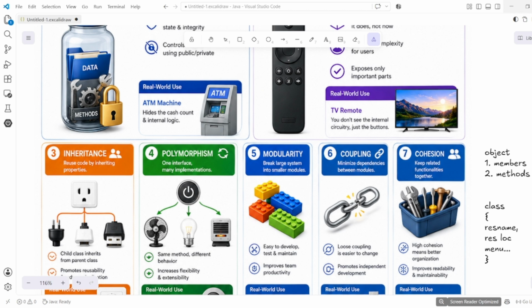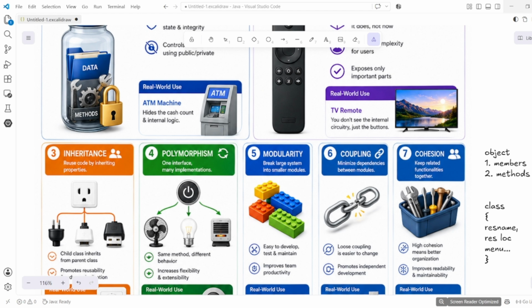So according to the application, the coupling should be minimum. At the same time, the cohesion should be high. Now you know why Java is called an object-oriented programming language, right? Professional Java developers don't start by writing just code. They first identify the objects. After identifying the objects, they bind everything inside the class.